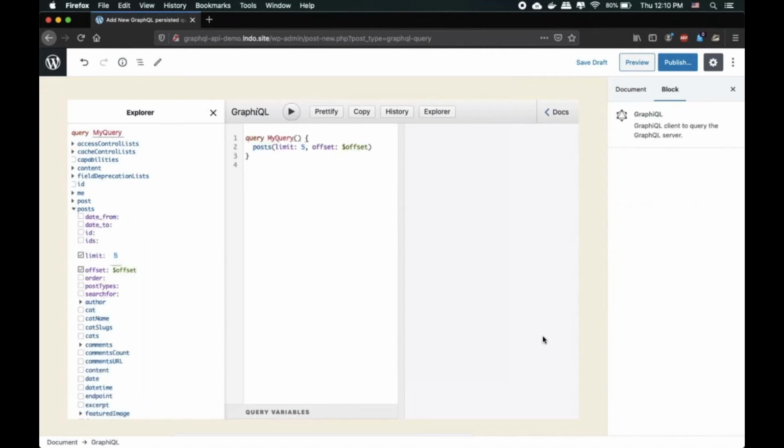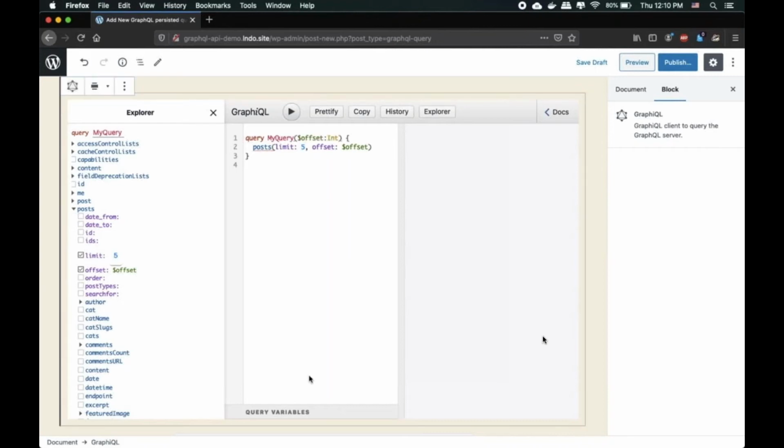We say that we want the author. We are retrieving the ID, the name, the comments. We're going to have the content of the comment, the date. The date we can also give some format, the ID, and then we get the information of the post itself. We want the date, we want the excerpt. We're going to get the featured image, the ID and the source, the title, the URL, and also some tags, just with the name. When we run the query, we can see that we got all the data. And you can see it actually executes very fast.